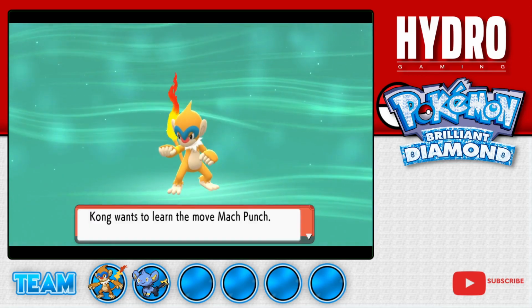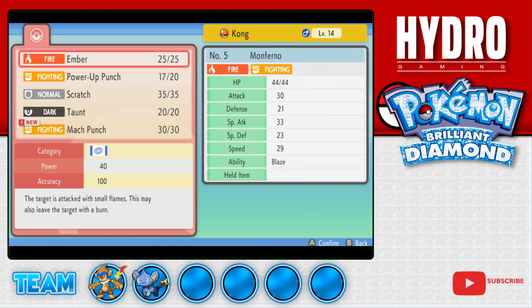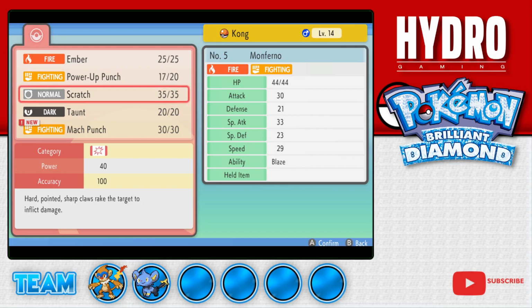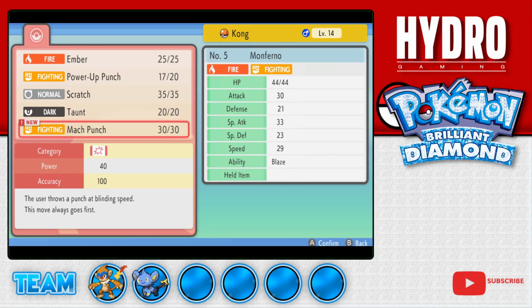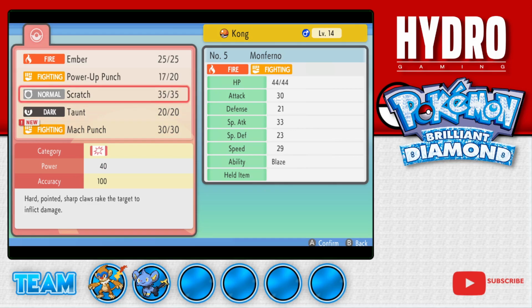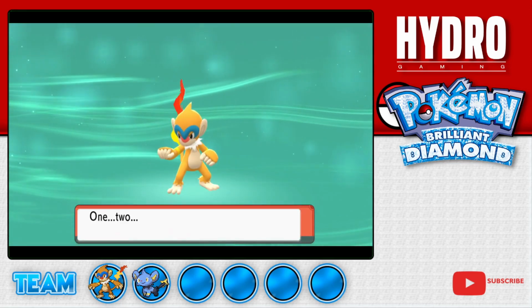Mach Punch. Yes, sir. I like Power-Up Punch because it raises our attack stat. Mach Punch is pretty much the same thing, but it's guaranteed to go first. And I know we were having some trouble with speed earlier on, and Taunt is just such a niche move, I just can't see us using it, and Scratch is my backup in case we're up against something that Fighting or Fire type doesn't work for, so I think I'm going to get rid of Taunt. I just can't see us using it that much.